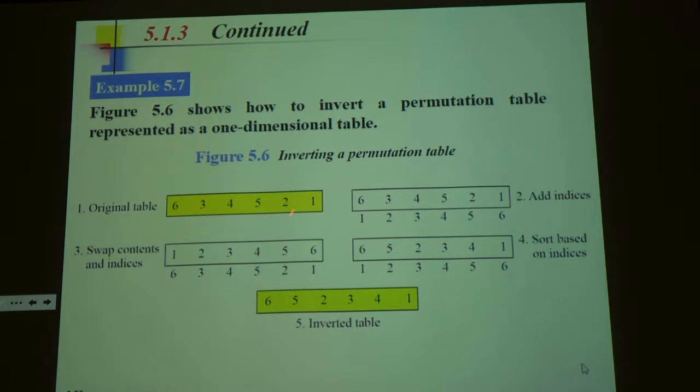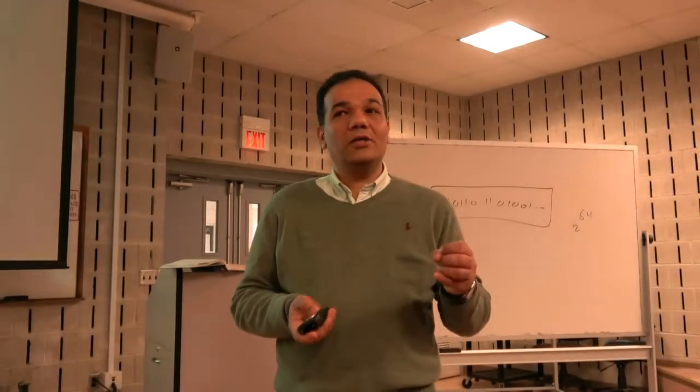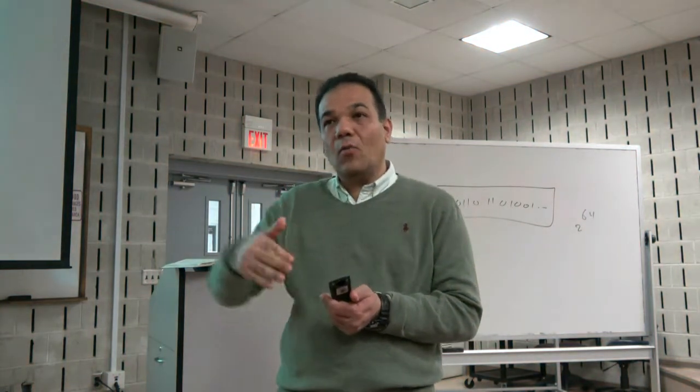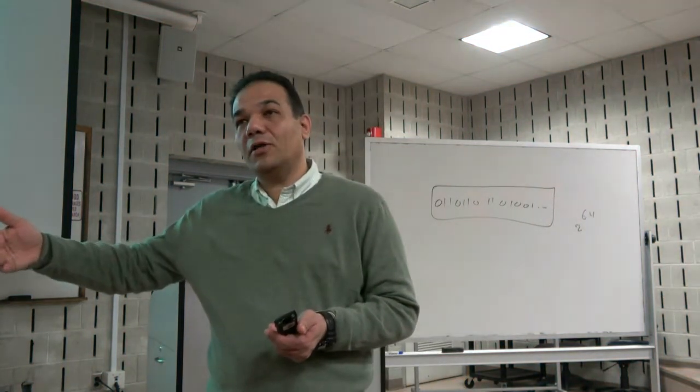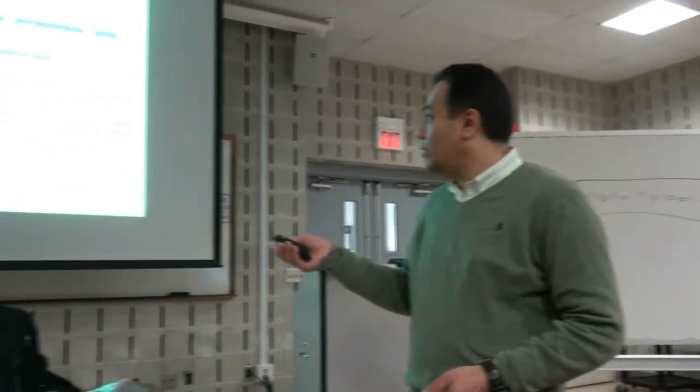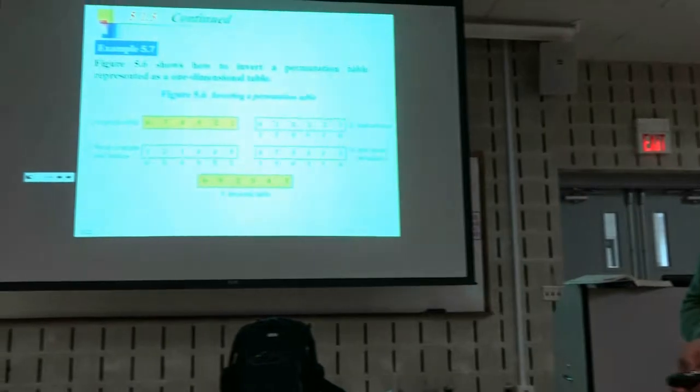So that means if I'm using this block in encryption, I have to use this block where? In decryption. Alright? So if I'm using one box while I'm encrypting, I have to use the inverted box while I am decrypting. And that's how you build the decryption box. That's the encryption box, that's the decryption box.